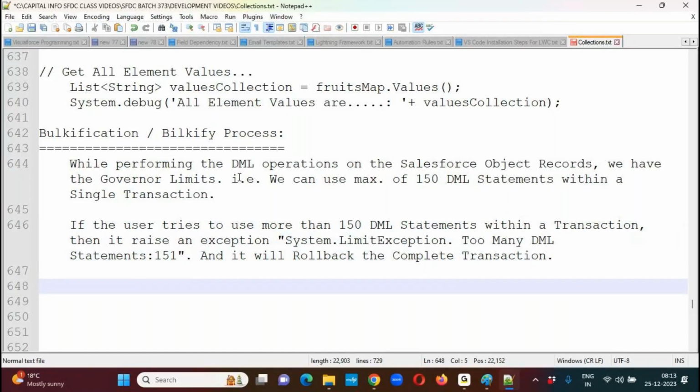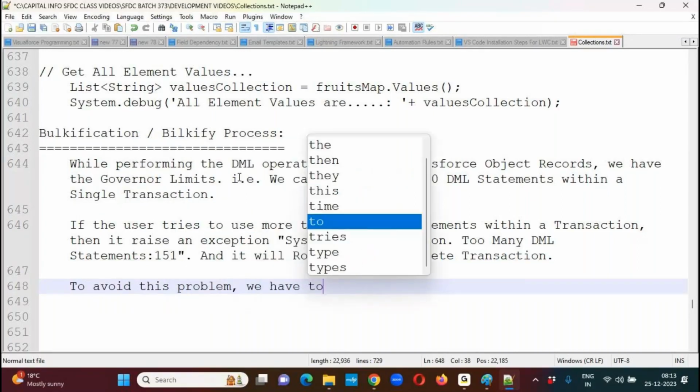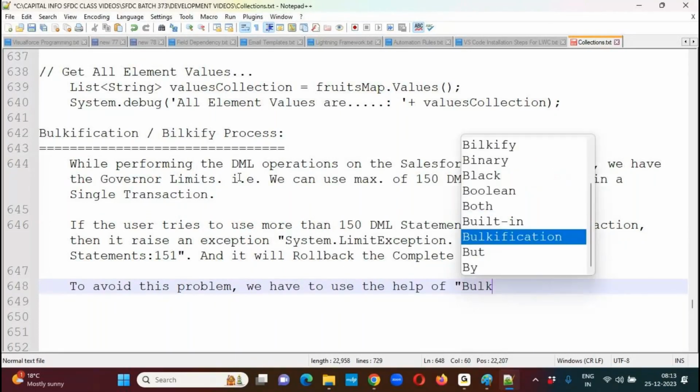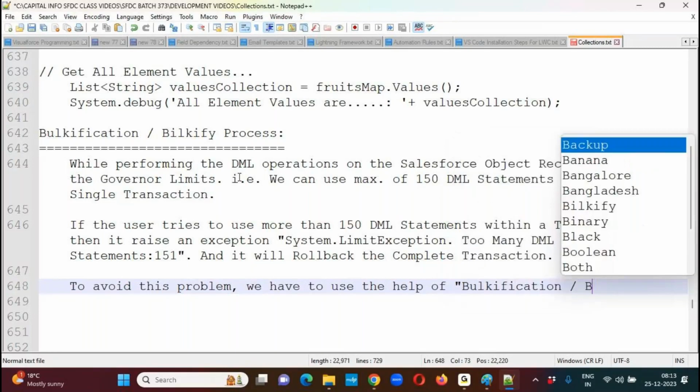Rollback means canceling all the previous operations. To avoid this problem, we have to use the help of the bulkification or bulkify mechanism.